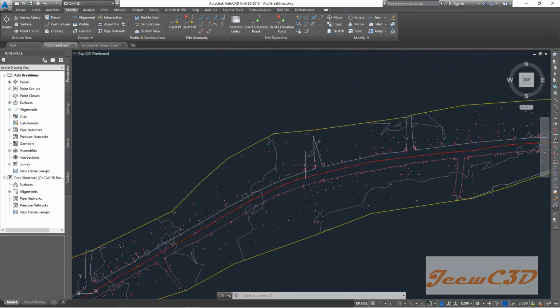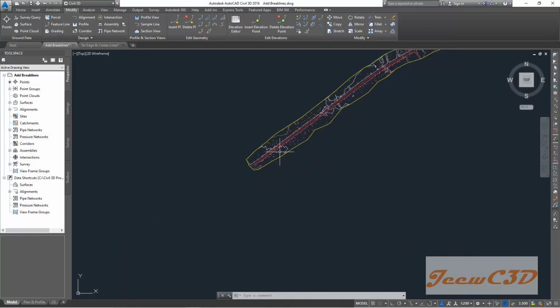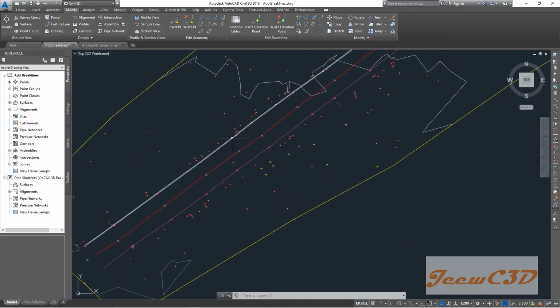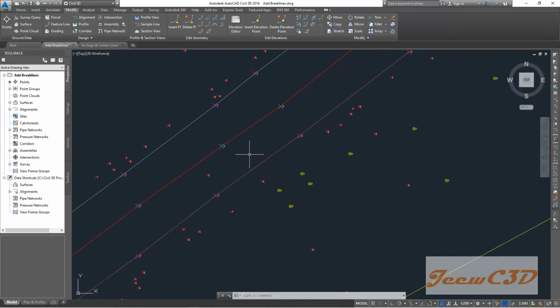We know that within the tar edge lines and center line, that means within the existing road, the road has a definite shape, because a road has a definite slope and shape within the road edges and the center line. It is different from the existing ground.